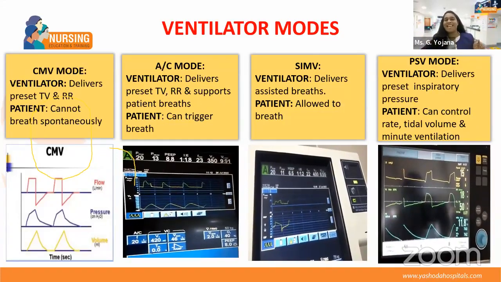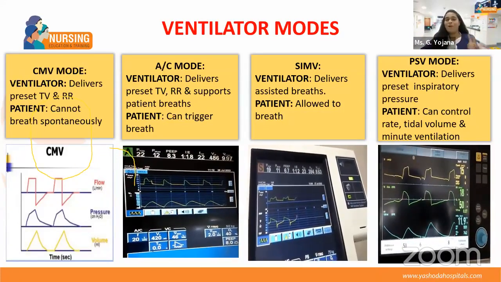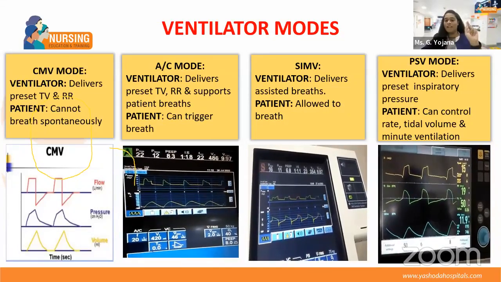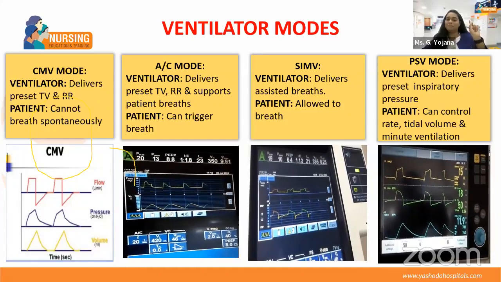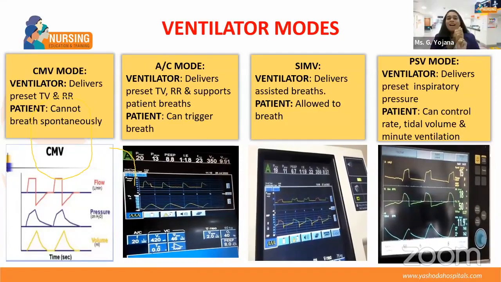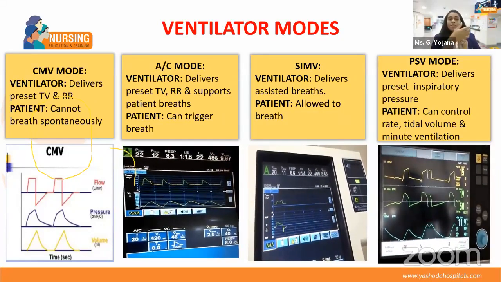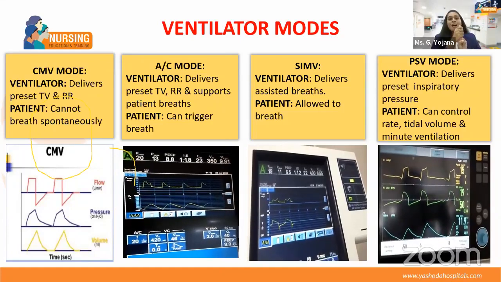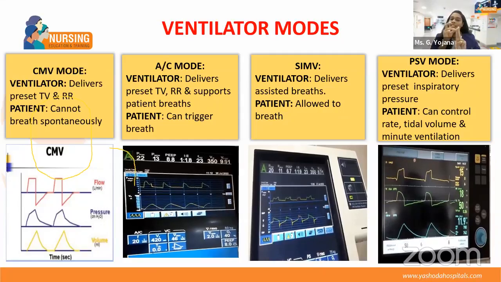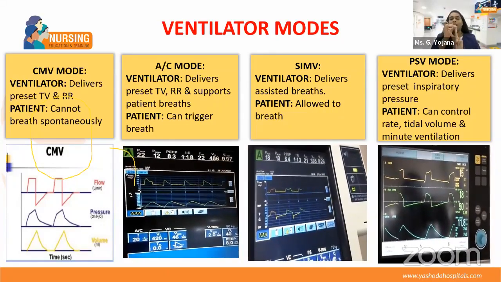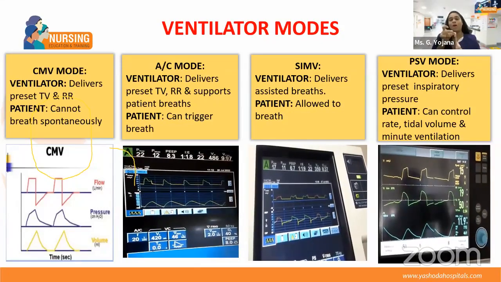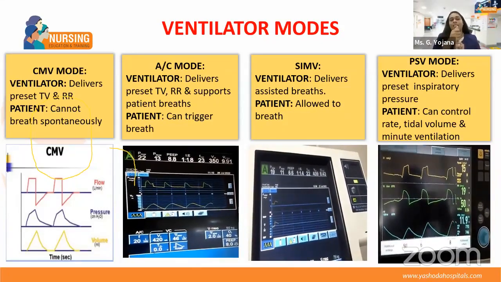To understand the main concept clearly, I have taken the example of a husband and wife. I think this will be a clear example for you. Husband and wife: the husband is the ventilator and the wife is the patient, for example. In CMV mode, it is completely dominated by the husband and there is no role for the wife. The wife is always dependent on the husband. So this is CMV mode. Coming to assisted control mode, the husband gives some support to the wife. When the wife gives some advice or some ideas, he will always cooperate and support.